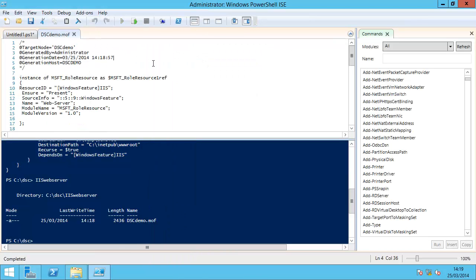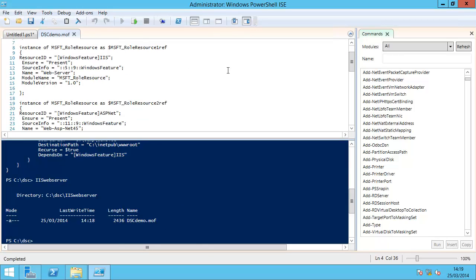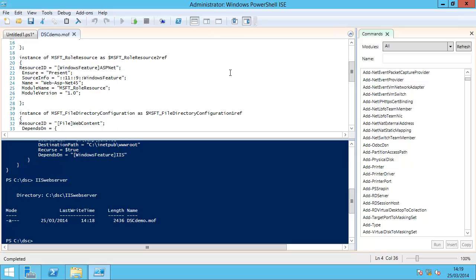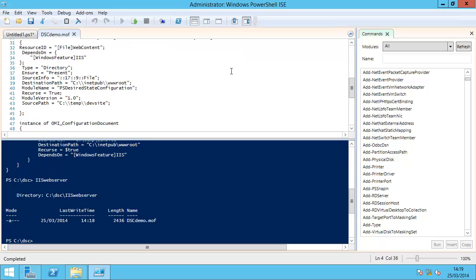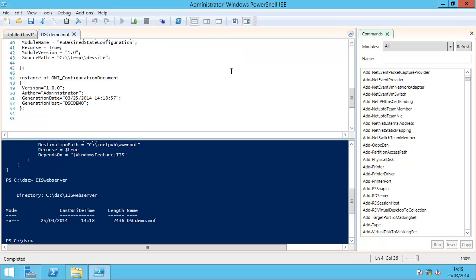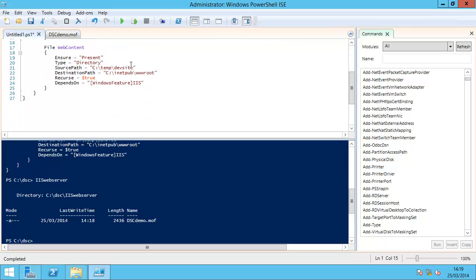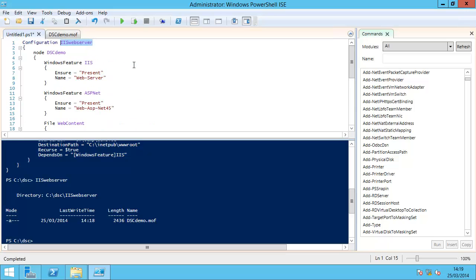So, as I say, this is an industry standard MOF file format. You can actually read it, it's fairly straightforward what it's doing, but if you look at it, it's twice as long as our configuration, and our file's actually half full of empty space just for formatting. So the version that you're authoring in PowerShell is actually much easier to deal with. And it's nice to just let PowerShell do the heavy lifting of converting that into a resulting schema.